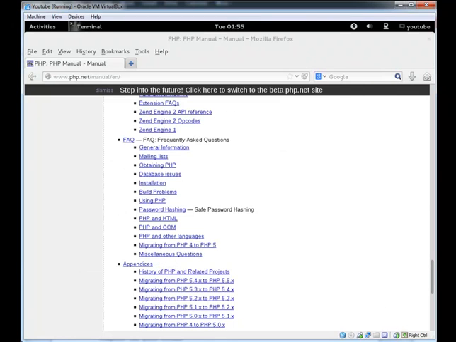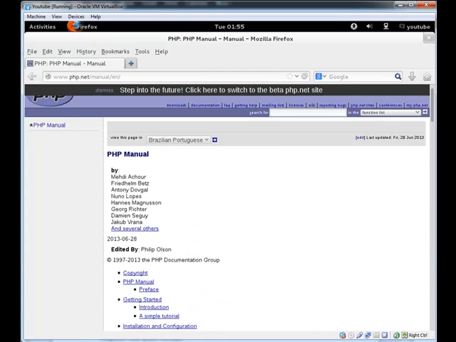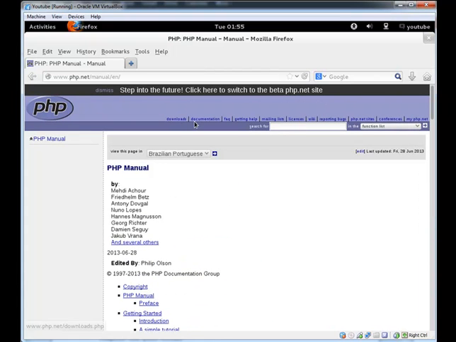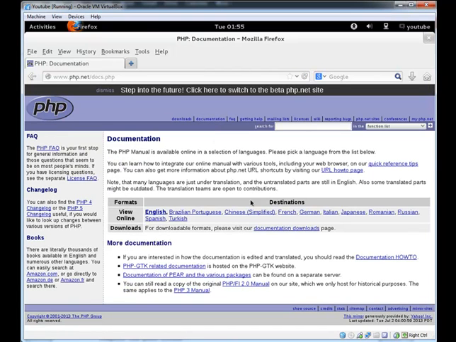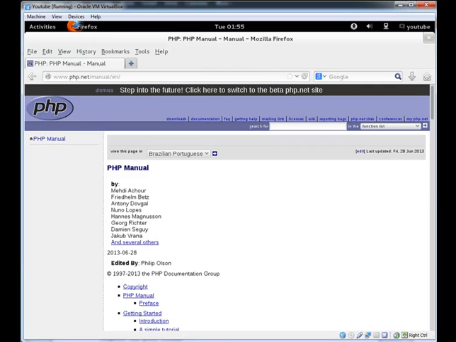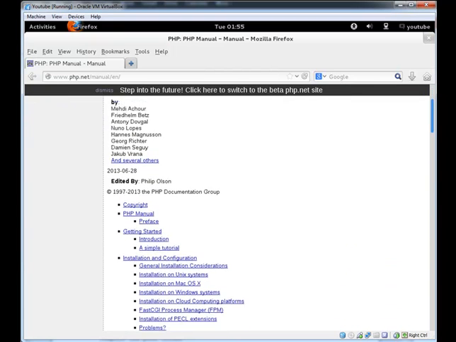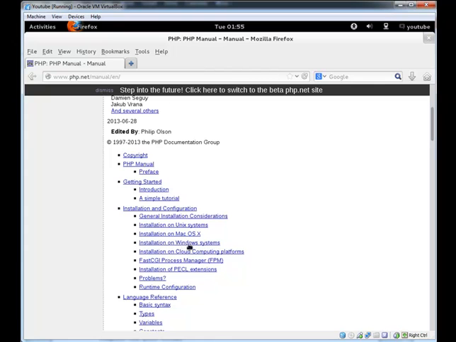Let's look at how to start it up manually. Go back to the PHP website. And let's go to documentation here. Click on English. And then we need to know how to set it up manually here.